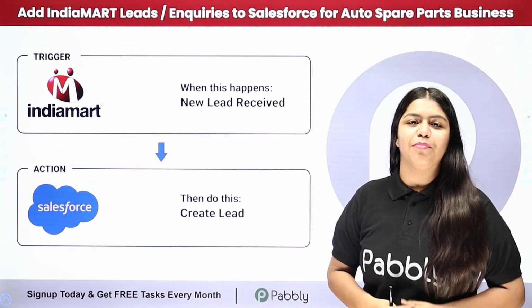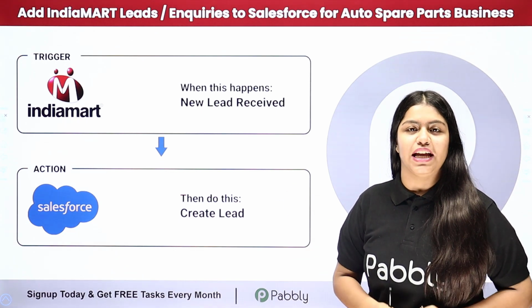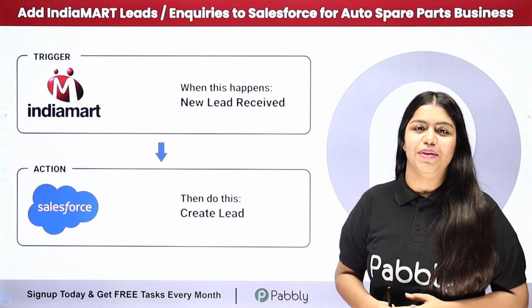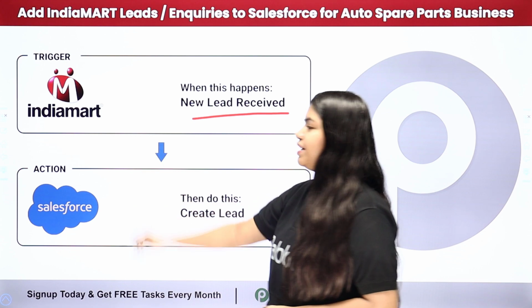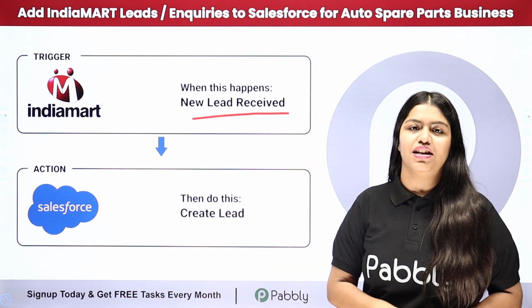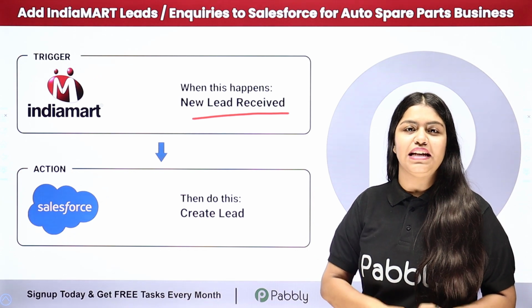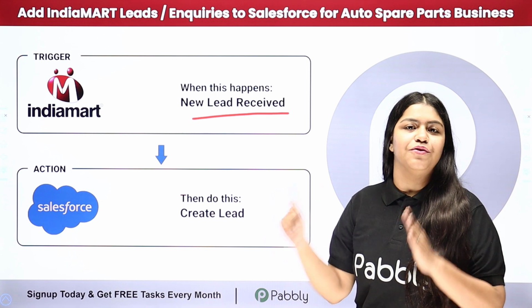So over here I'm running a business related to auto spare parts, and we also use IndiaMART to get more leads and inquiries for our business. Now what I want is that as soon as we receive a new lead through IndiaMART, I want to add that same lead details into my Salesforce account too. That too without any manual efforts, so that my sales team can follow up quickly and efficiently.